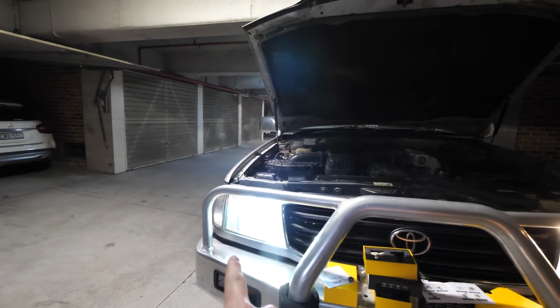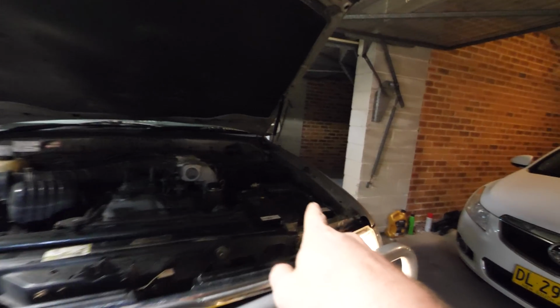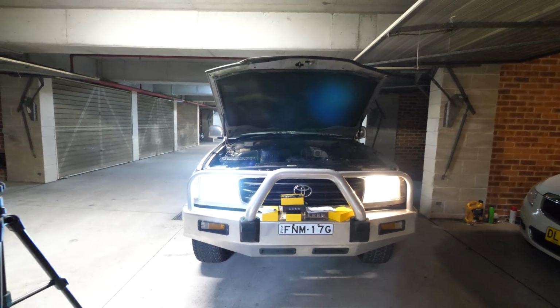So just like that, you can see the difference between the LED one and the old one. We have to take the battery out now to do the other side, but these fit absolutely perfectly and they are super bright. Now we're about to take the car on its first off-road mini adventure. So we're heading to some tracks just about 20 minutes away from us to check them out. I don't know the state of them. It could be a complete fail.